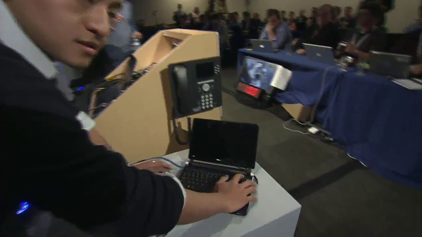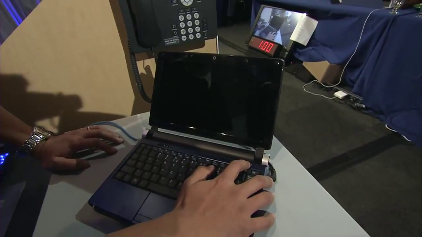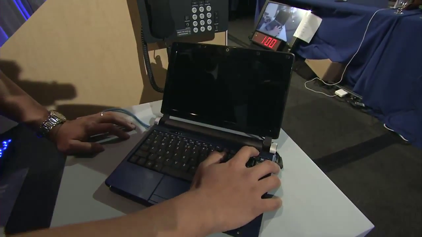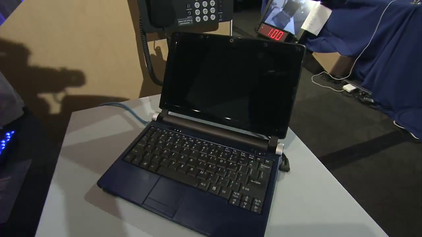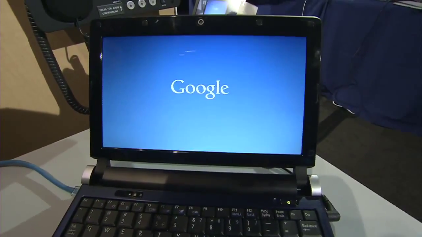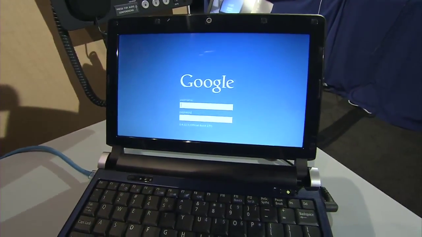We want to first start by booting the machine. So Can Lee, who's the product manager on Chrome OS, is actually going to press the button and do a cold reboot. Let's go. So we really care about how fast we can get the machine to boot. We want this to be in a matter of seconds. And as you can see, we are in the login screen, right?